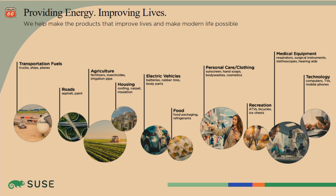But before I do that, I did want to highlight some of what our company has to offer, since not everybody knows. Everyone knows that a refiner creates oil and gas. After all, that is what the industry is named after. But oil and gas, while a large part of what we do, isn't the only thing that our company sells. This slide right here summarizes all of the market segments that Phillips 66 touches. The obvious one, the first one listed there, being transportation fuels, as you all know.